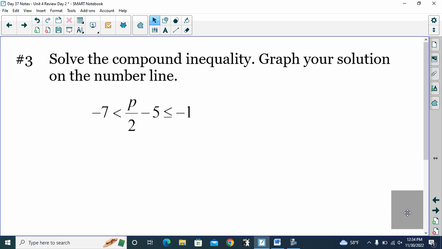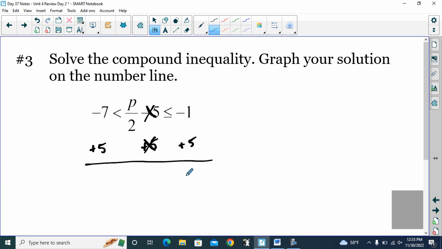I think the more common way of doing it is to solve for p in the middle. And anything I do in the middle, I need to do to both the left side of this inequality and the right side of this inequality. So the first thing we are going to do is add 5 to both sides. And by both sides, I mean I want to get rid of the minus 5 in the middle. And if I add it to the middle, I need to add it to this over here, the left side of this inequality, and the right side of this inequality. Those cancel.